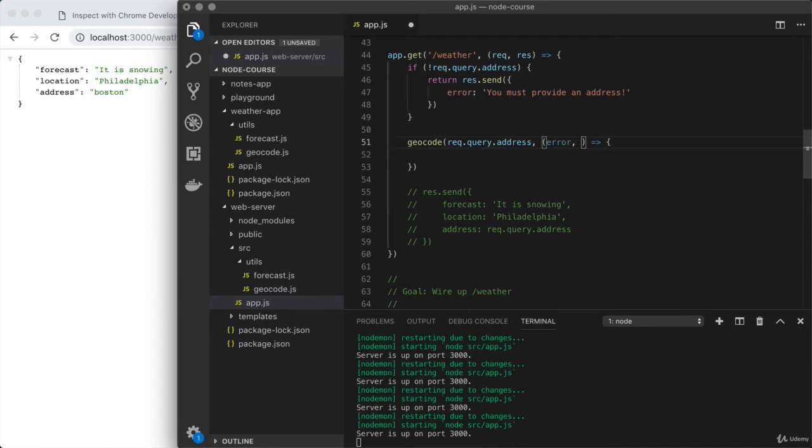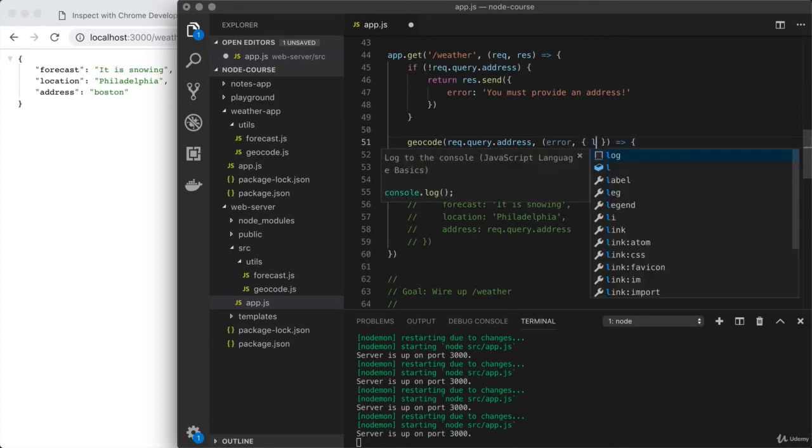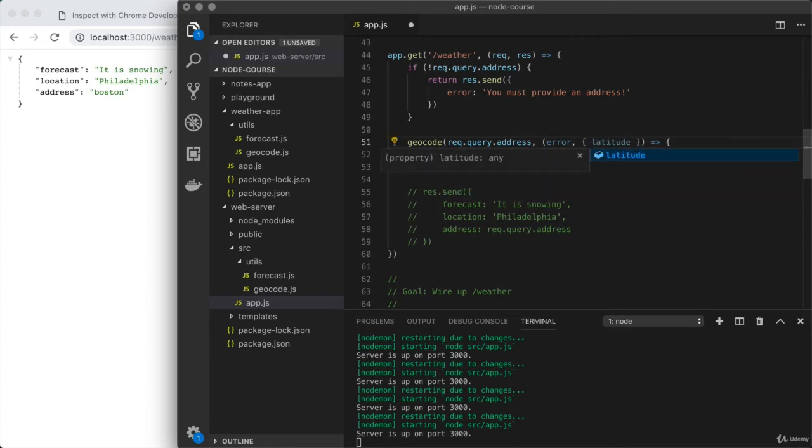Now, when we had learned about destructuring, we actually destructured that object, creating individual variables for the properties. We did that in app.js inside of the weather app project. I'm going to do that right here as well. So I'm going to destructure latitude off of there. I'm also going to do the same for longitude. And finally, I'll do the same for location.